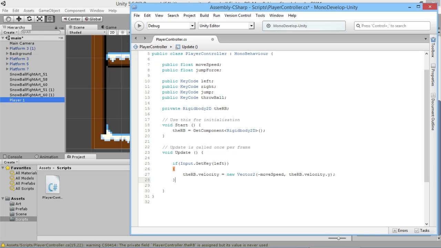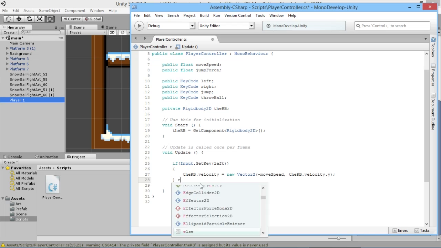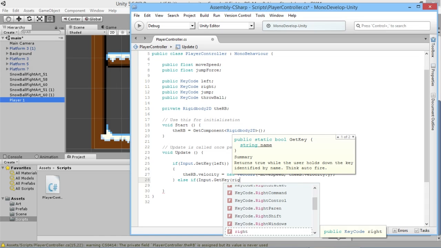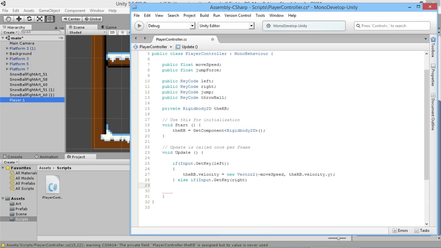And that's basically all we need to do to move our character in the world. So if we're moving left, then we know what is happening. But if we're not pressing the left key, then we have a couple of other options. We could be moving to the right. So we'll say else if Input.GetKey, like this, and is right. Oh, I need to close that bracket. So if that's happening, then we want to do almost the exact same code. So we can just copy this line here, paste it in, and take off the minus on the move speed, so we can save that. And now our character will either move left or right depending on what we press.